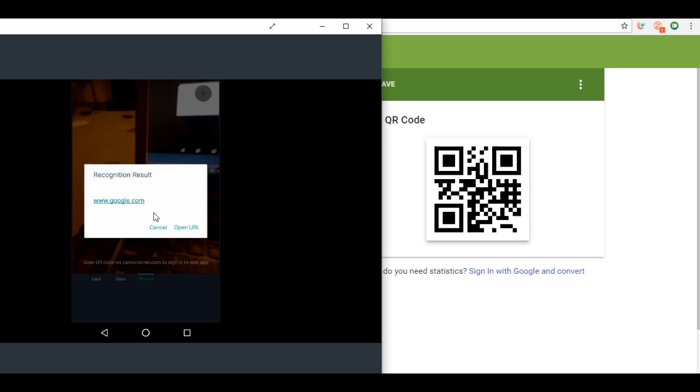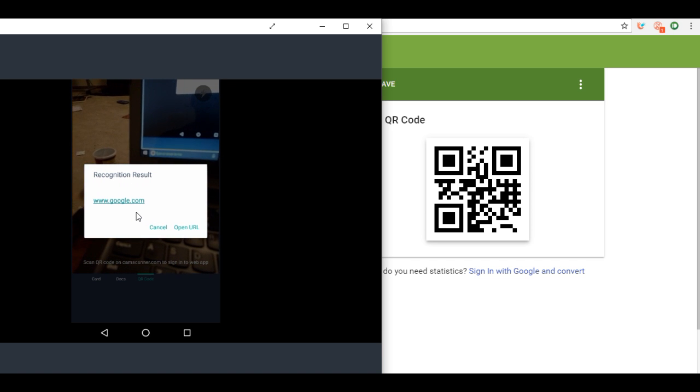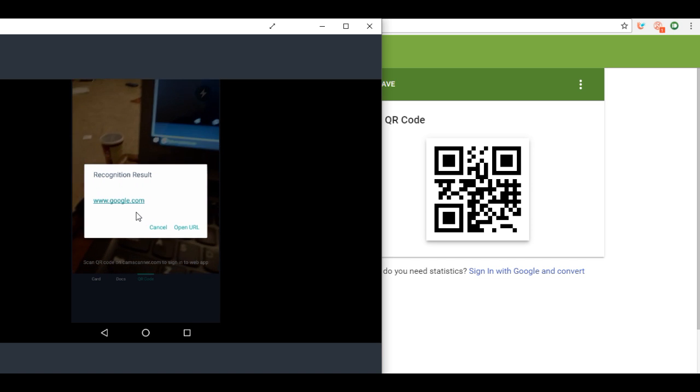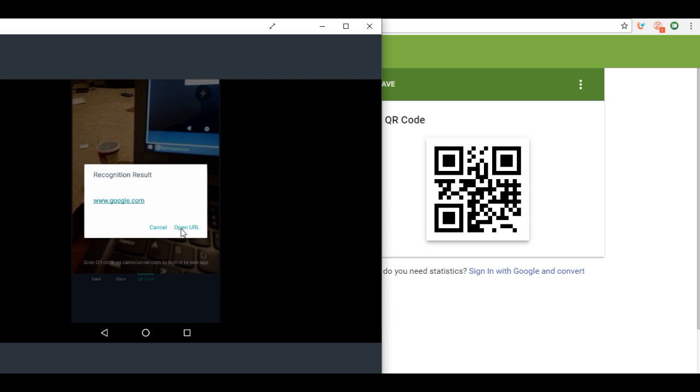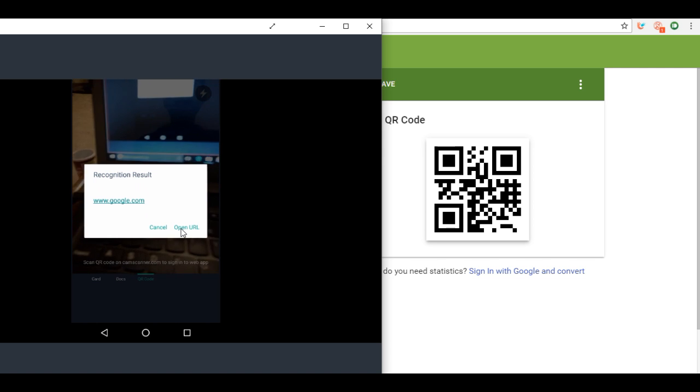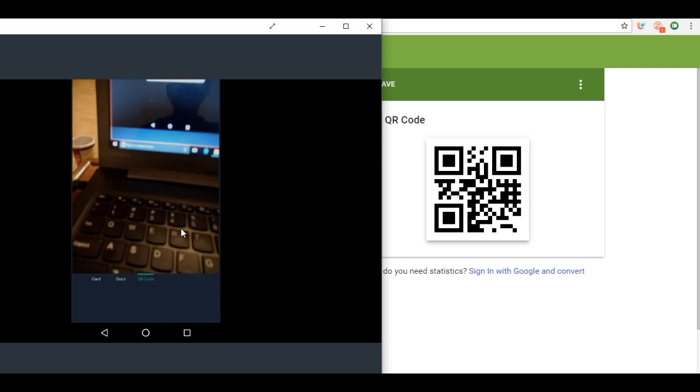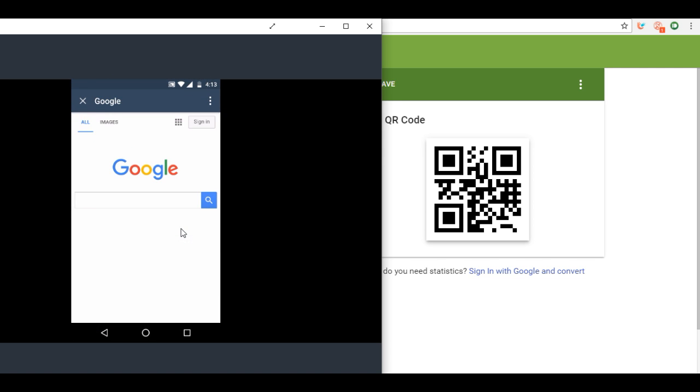As you can see, again the application scanned the QR code and extracted the result. This time it gave us an option to open that URL. So if we go ahead and click on that URL, the application will open the link in the browser.